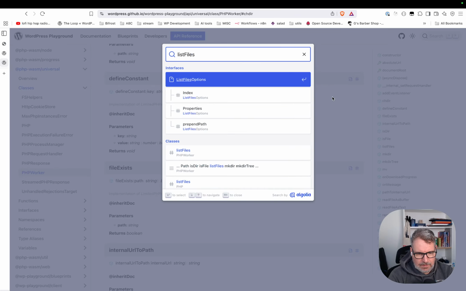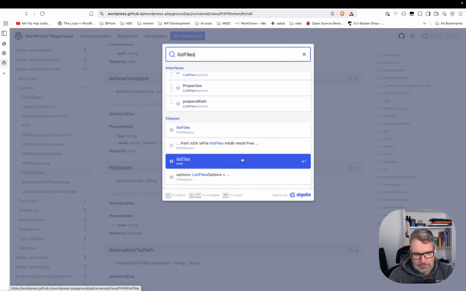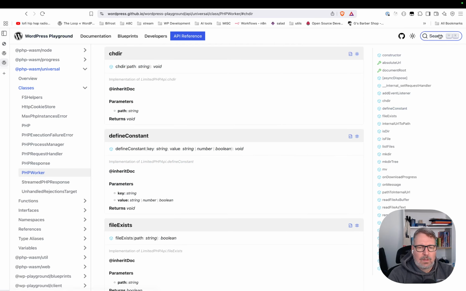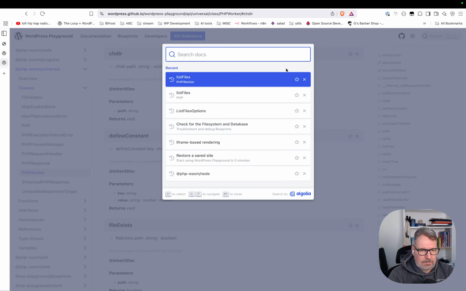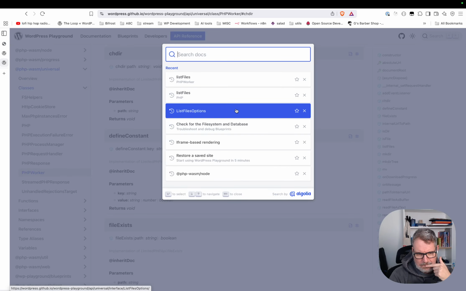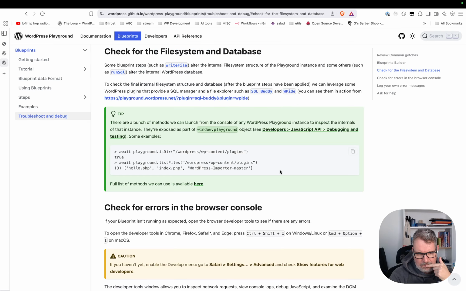List files, we have PHP worker and we have list files. Okay, so we cannot navigate, but we can list files for a specific path.